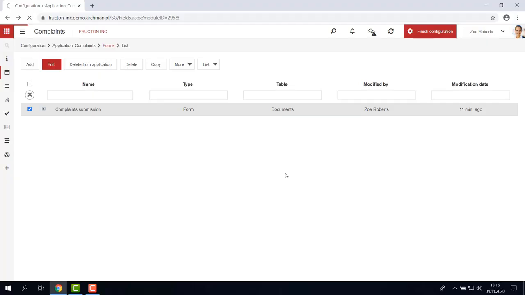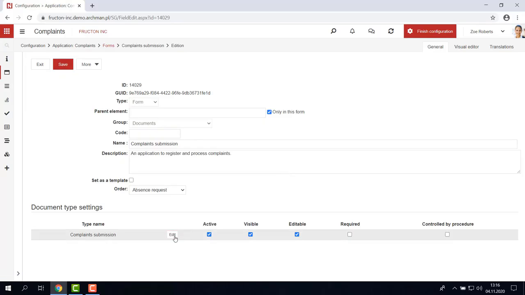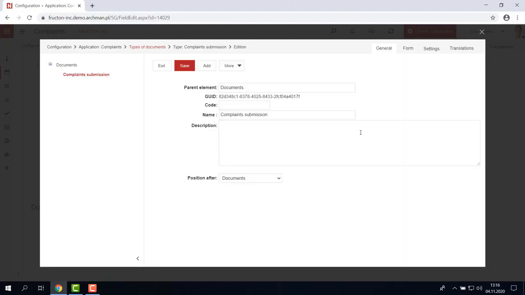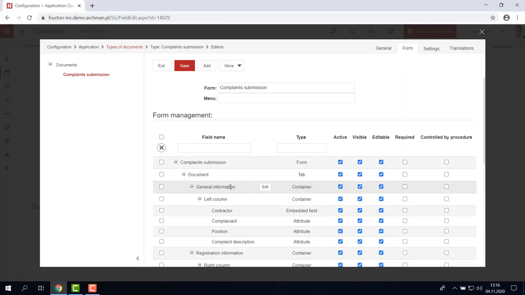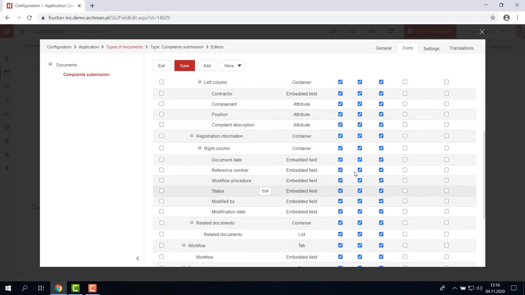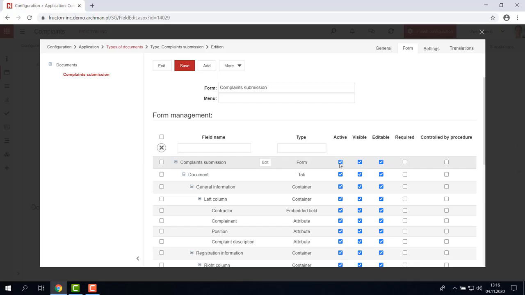Here we have only one form, but if we go to the form settings, we will see what it is really about. Let's choose Edit option and go to the Form tab. Well, with just one click, we can customize our form to suit individual needs. We can hide a certain field.